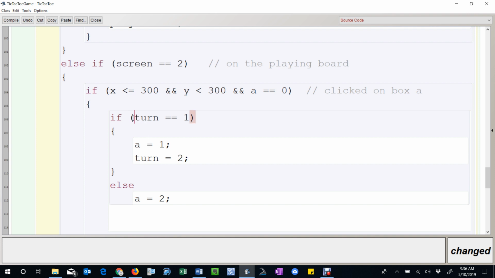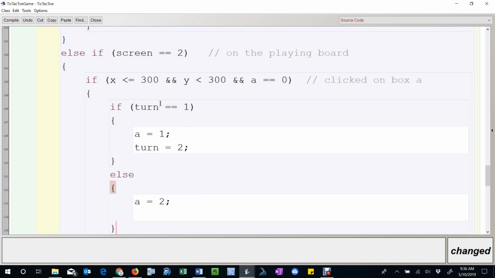So if turn was 1, we're going to give that spot to player 1, and then we're going to change turns. So turn will be 2, and then else. This means if it was player 2's turn to begin with, I'm going to give that box to player 2, and then we're going to change the turn to 1. So we're going to flip the turn.